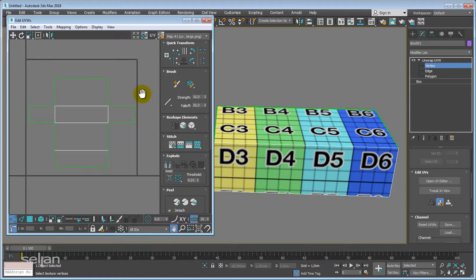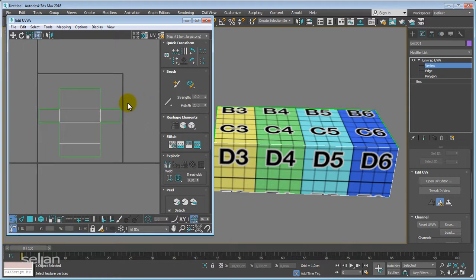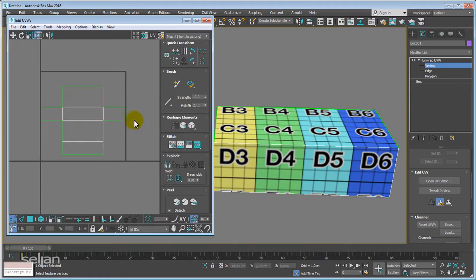Now here we go. We have this very basic UV, and the next part will be about how to use it and how to deal with this inside Photoshop. Okay, so please follow. Thank you.